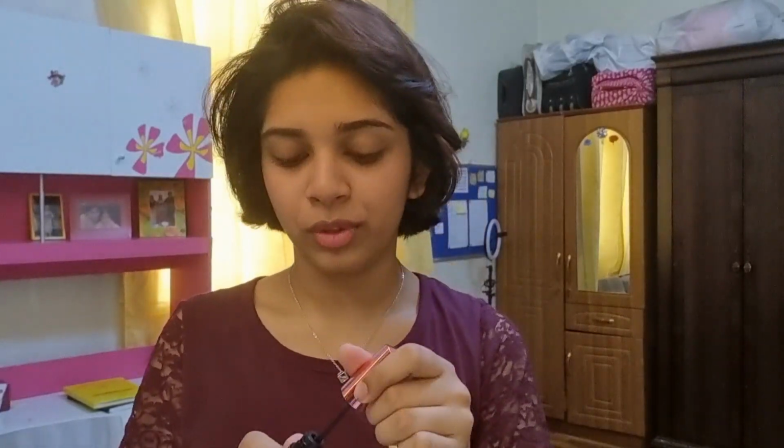You can definitely see the changes if you just put in mascara, even if you don't do eyeliner. This is a mascara I've been using for like 2 or 3 years. It literally has nothing left, but I still use it because I like its wand so much. I have another mascara which I use for an important event, but usually I just go with this because it's very minimal. I don't really like my lashes being shown that much. I just want them to be a bit lifted up.